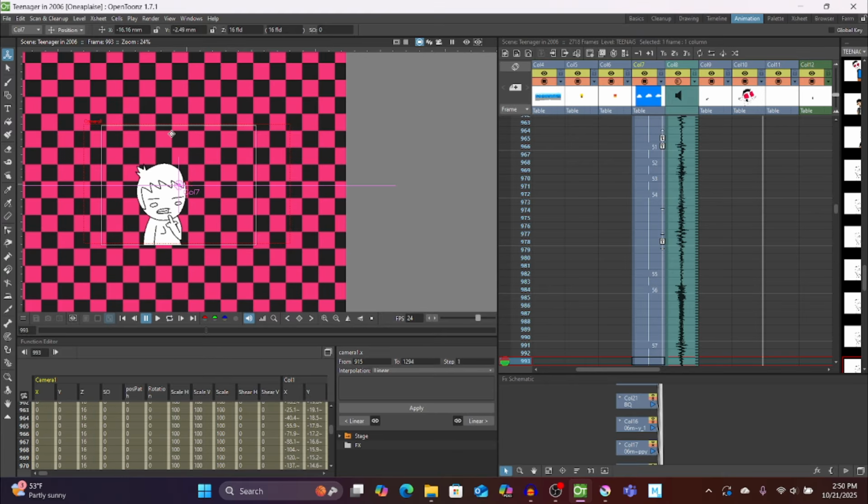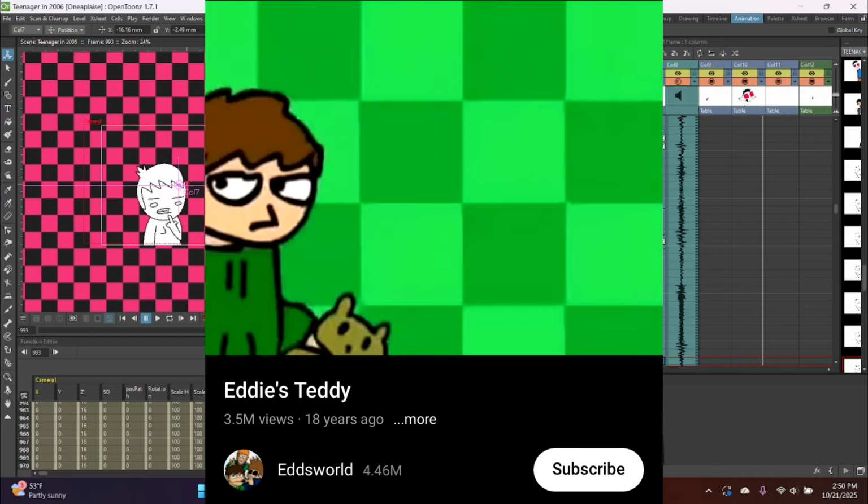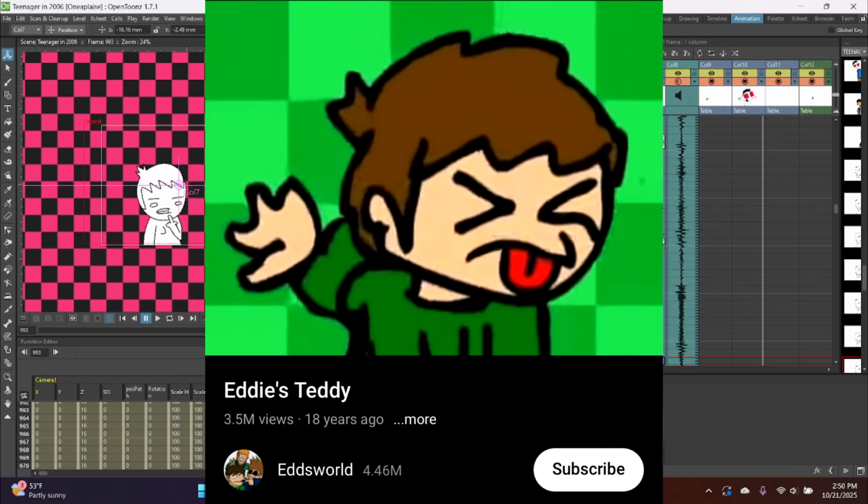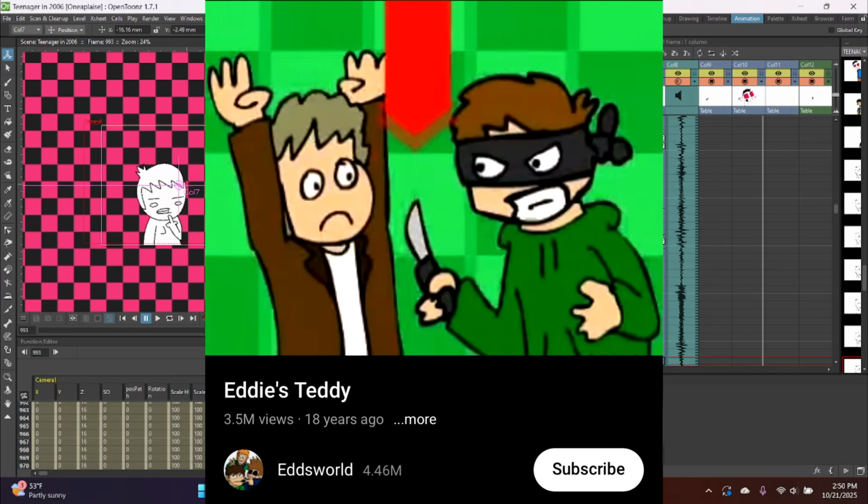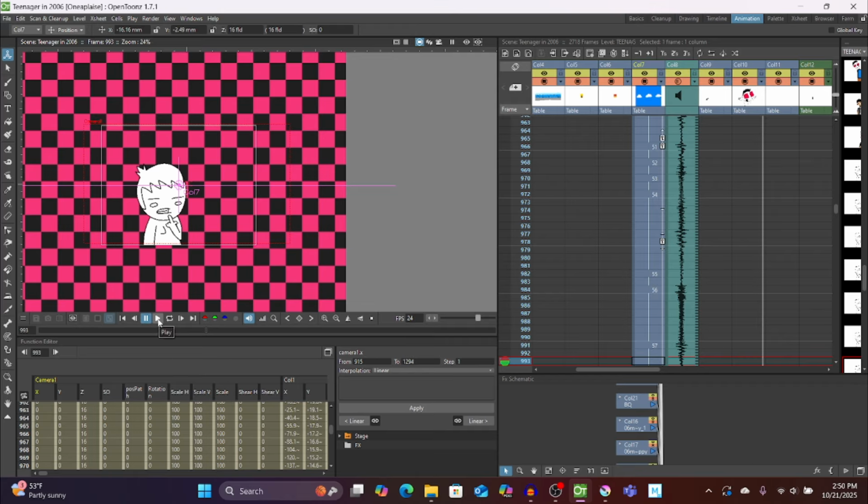And then this whole thing where it's moving past the checkerboard is inspired by an Edgeworld music video thing that's actually from 2006 that has a similar effect. I think it looks nice, and it's indicative of the time. Also, similar thing, this Curious George movie came out in 2006, so that's why that's there. And it's good that he's his own thing in the background, so you can have it go behind him and it doesn't obscure him at all.